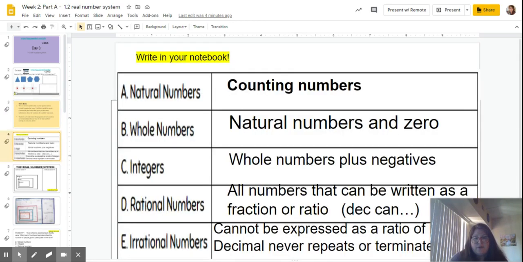Looking at the first slide here, I know that natural numbers are the counting numbers. This basically means that I am going to use my fingers. In elementary school, that was the way that most students counted. Any number that I can use my fingers with are considered counting numbers.